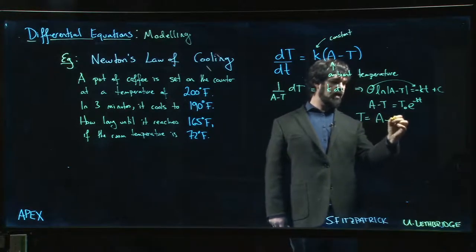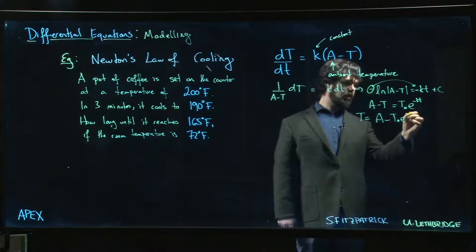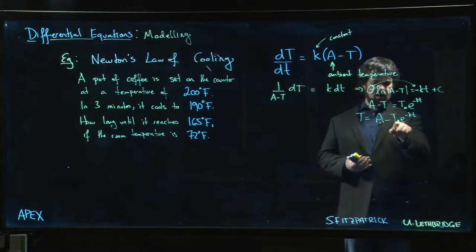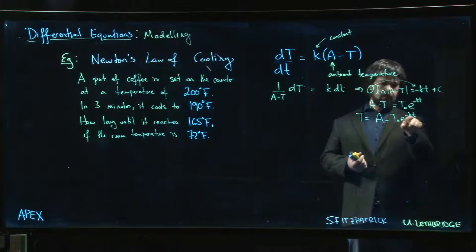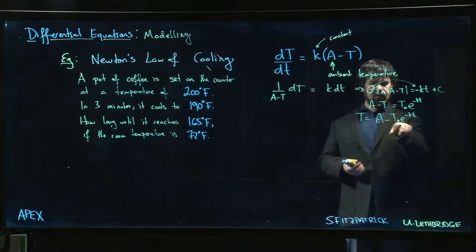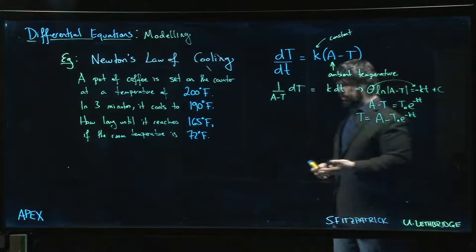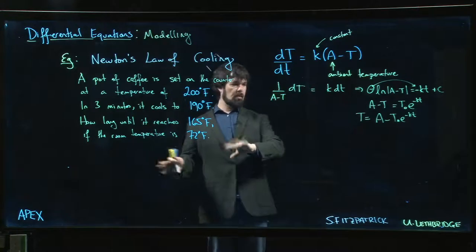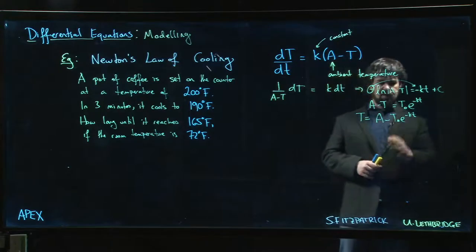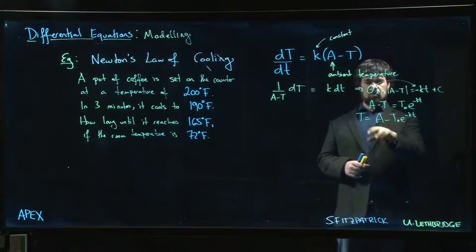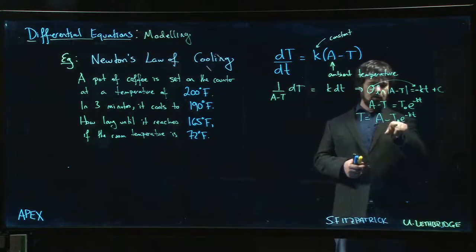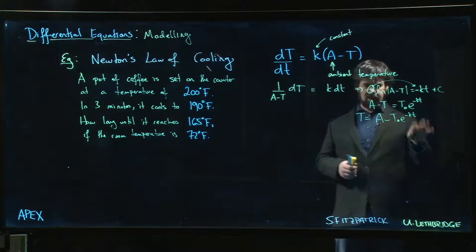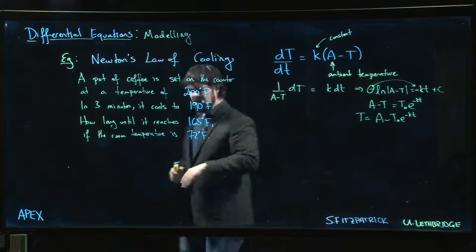We'll bring that around and do something like an initial temperature. If we solve for T, move T over, T will be A - T₀e^(-kt). Now this is maybe not exactly the initial temperature, because if t equals zero you actually get A minus T₀. We can fiddle around with those constants if you want. This is going to do the job for solving this problem. There are lots of ways you could tinker to maybe get that so you do actually get the initial temperature when t equals zero, so you probably would want to replace this with T₀ - A or something like that.